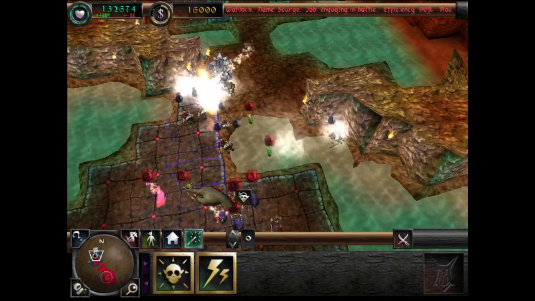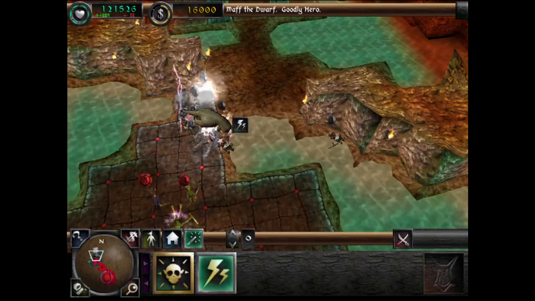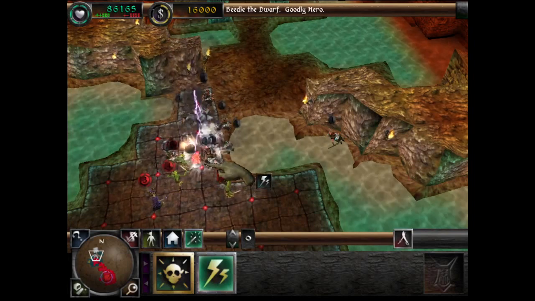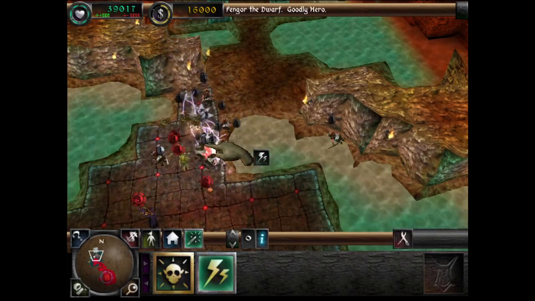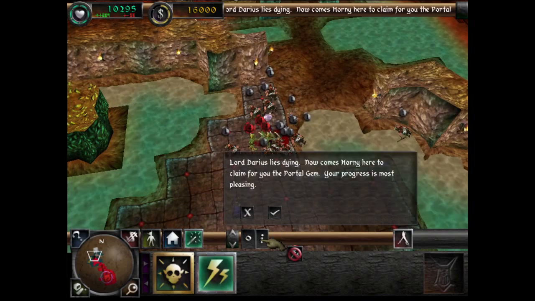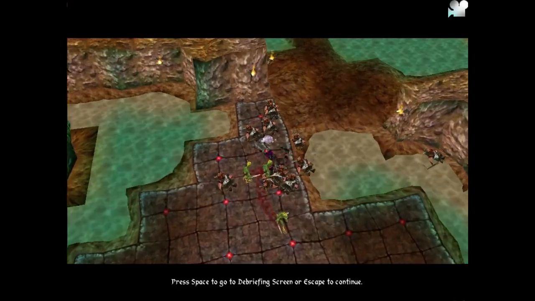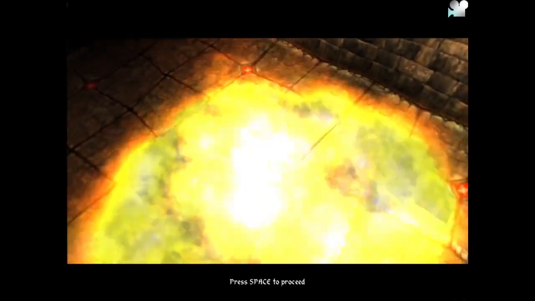Keeper, dare not think that you will conquer me, you evil wretch. My dwarves and the power of good will drive you from this land. You seek to defile my realm with your foul sorcery. You will perish, Keeper. Lord Darius lies dying. Now comes Horny here to claim you the portal gem. Your progress is most pleasing.